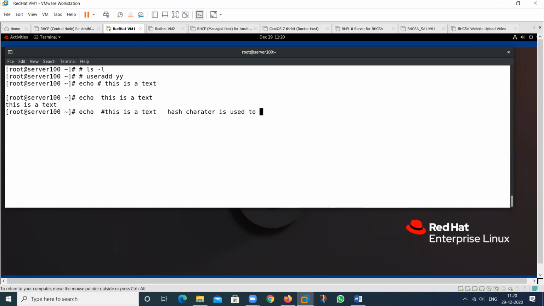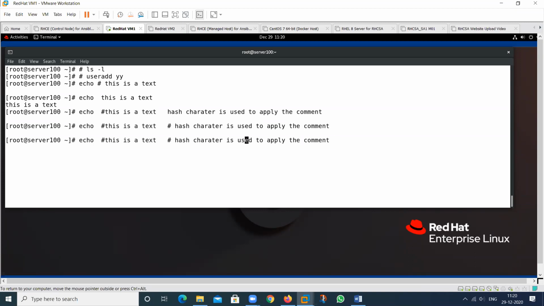This is used to apply the comment. If I want to place another hash also here, nothing shows. But if I place a backslash in front of this, see the result. First, this is text that will appear by using the hash sign also. Now at this time, hash will work as a normal character because it has the literal meaning. Hash, dot, all these are known as characters. But at this time, this does not work as a special character. But see here, we have also some text, but after this all the line will become a comment.